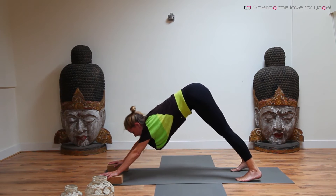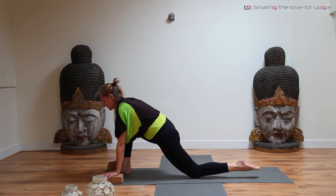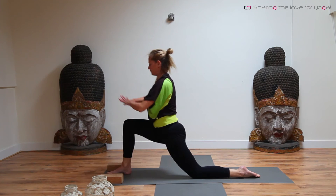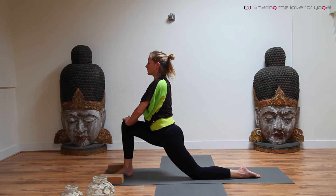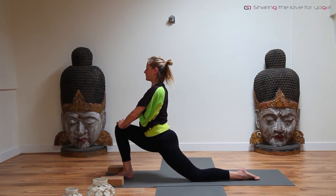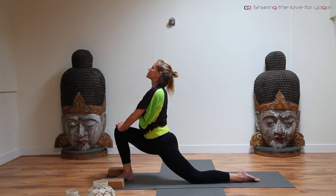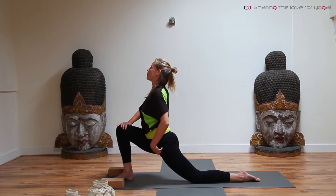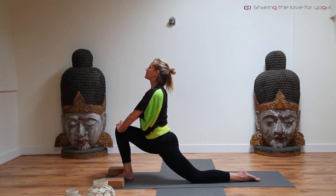Step your right foot forward, bend the left knee onto the mat, flatten the back foot. Place both hands onto the right knee. On an inhale, open the chest. On an exhale, start bringing your weight forward into your right knee, opening the chest. Look up. Feel that you're opening up the front of the hip. Keep breathing — take about three, four, five breaths here.